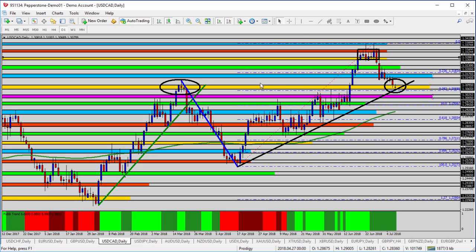I think as long as it sits on top of that yellow zone, it'd be a difficult place to go short. Yeah, I know the past couple of weeks have been bearish. We saw the sell-off of the US dollar on Friday after news. We've seen oil going up, but I think it's a difficult place to sell the dollar CAD as long as it sits within and above that yellow shaded area. Let's zoom in on that.